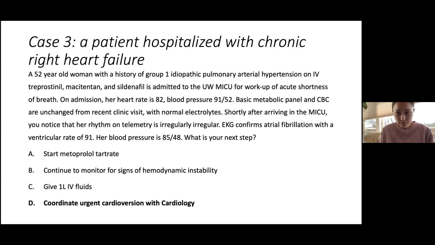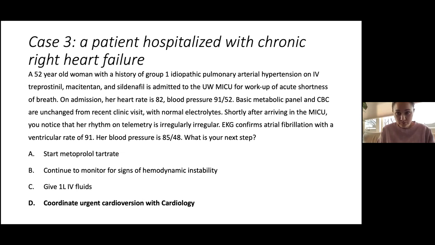What we see is that the right heart is dilated, and we don't want it to dilate further, but we also don't want it to be empty, because then it won't be able to generate the force needed to push against the dramatic afterload that it's dealing with. And so the right heart is preload dependent. And what happens when someone has an atrial arrhythmia and has right heart dysfunction? The right ventricle in particular is incredibly dependent on the right atrium for ventricular preload.